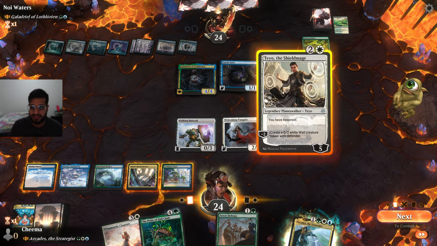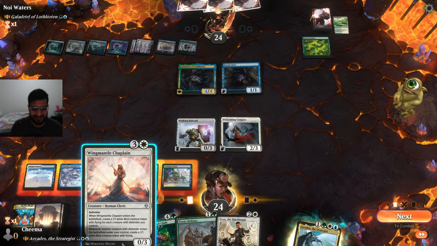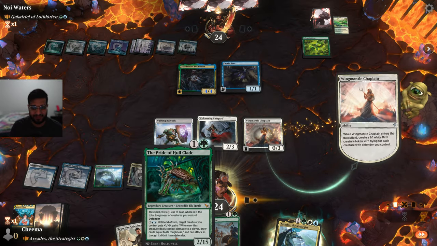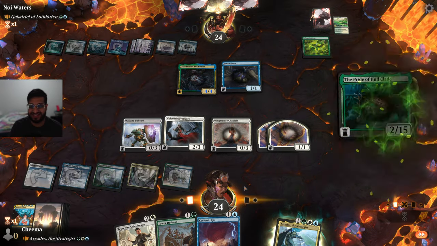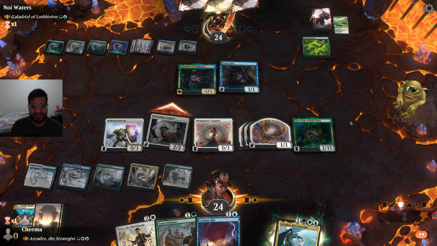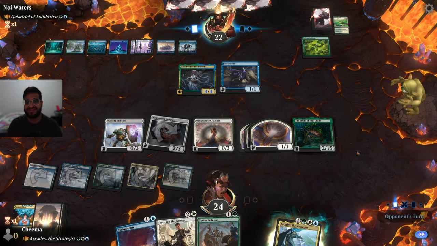Let's play the Shield Mage, or is it better to just play the Chaplain? Let's play the Wing Mantle Chaplain here. We could probably play this for one mana after this. Yep. Let's go! One mana, 215! They're probably just gonna bounce everything. Put their own Cyclonic Rift.